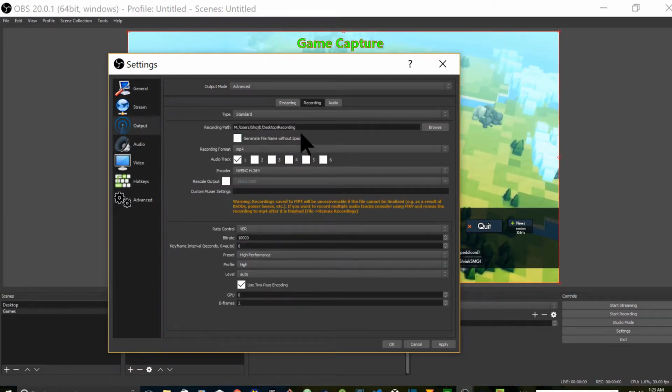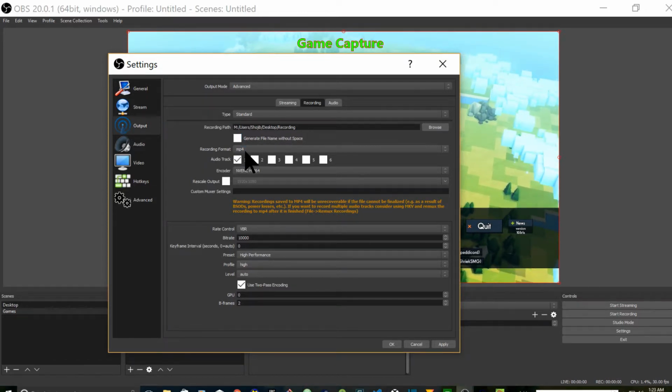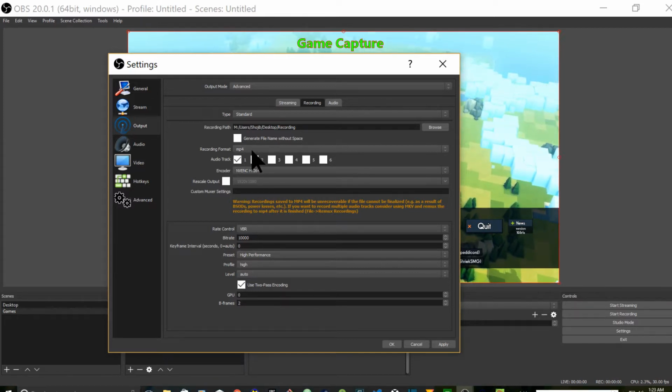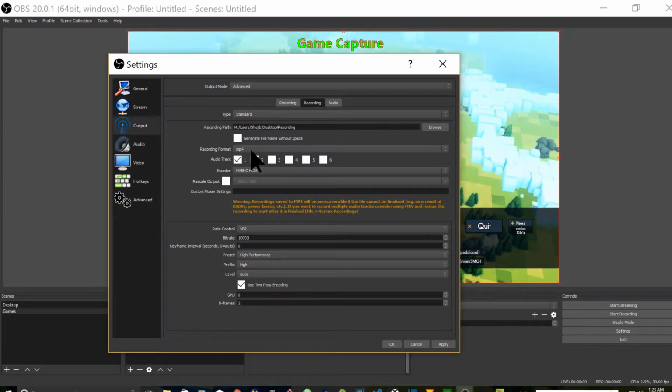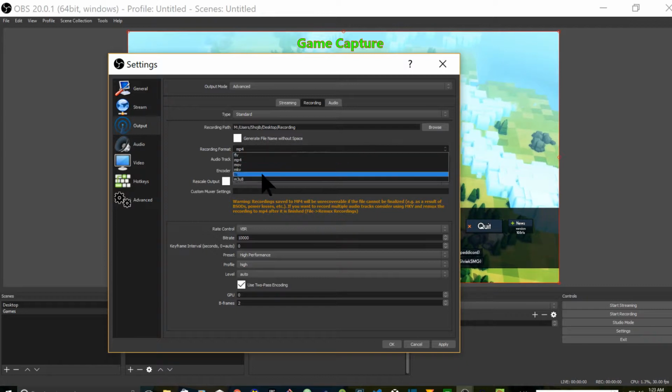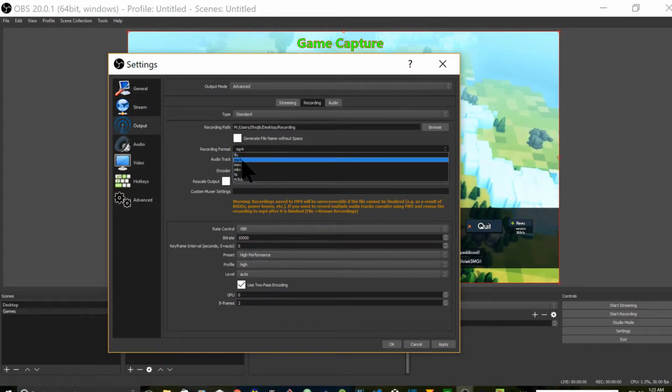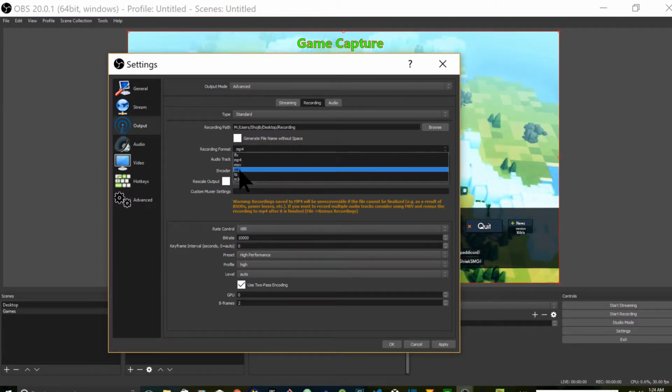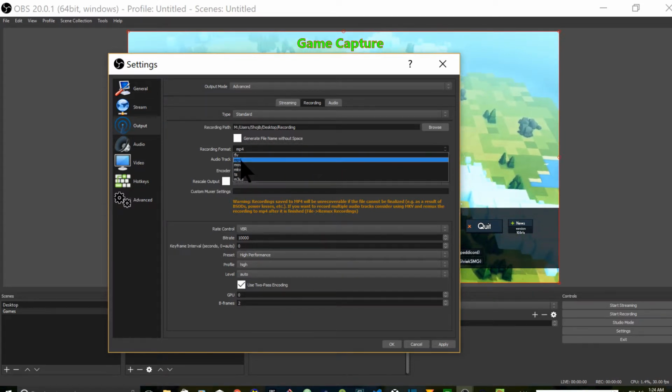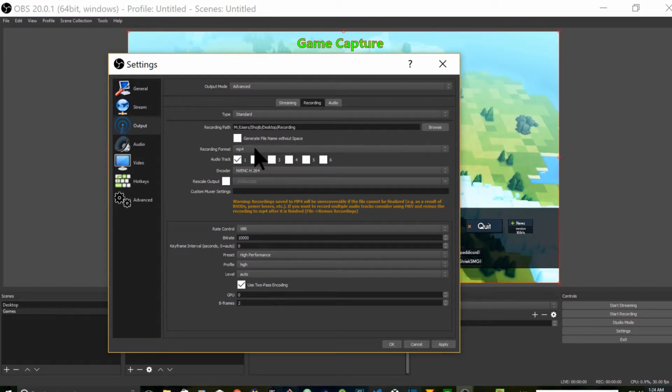In there you want to set the path of the recording, whatever you want, and the recording format. I highly recommend MP4. The only problem with MP4 is that if your system crashes in between recording, you will not be able to play your video. I'm sure there is some other software that can fix MP4, but it's not guaranteed. You have other formats, but I think MP4 definitely records multiple tracks. I have always done that, and I think MKV also supports that. I'm not 100% sure, but I'm 100% sure with MP4. I always use MP4 with multiple tracks, so I recommend MP4.